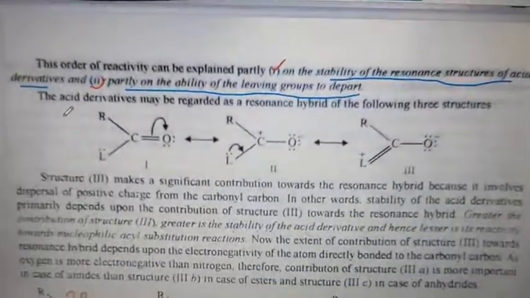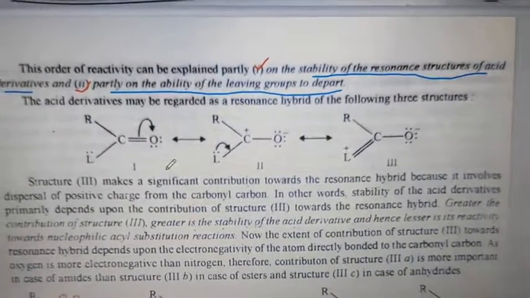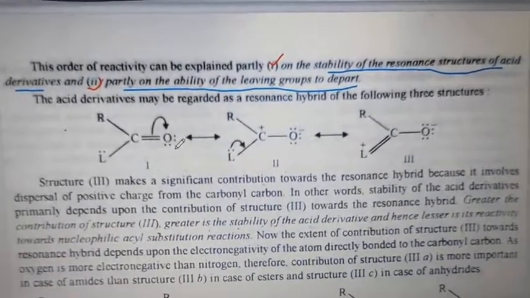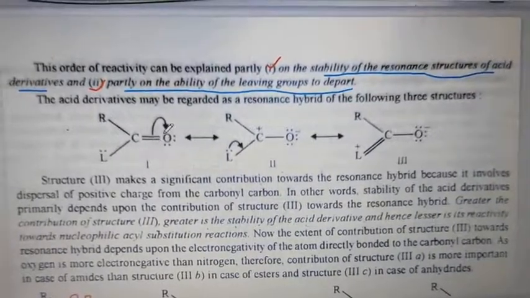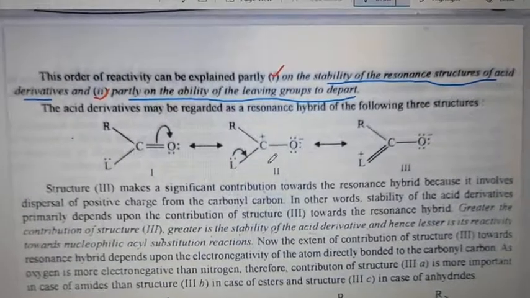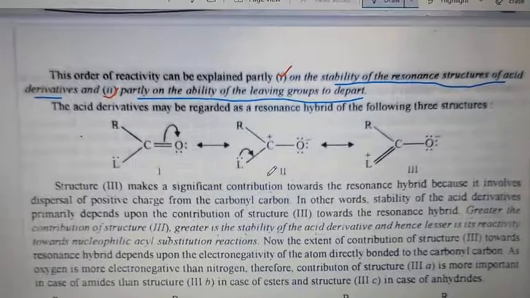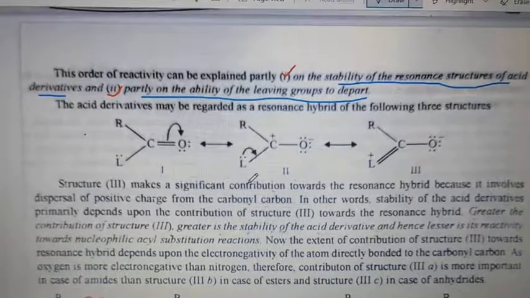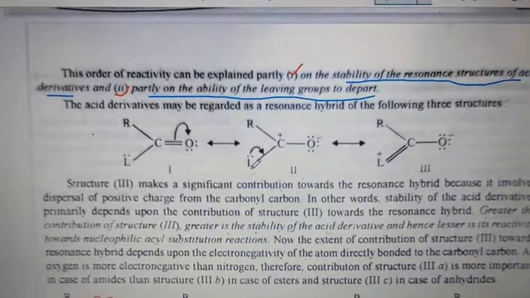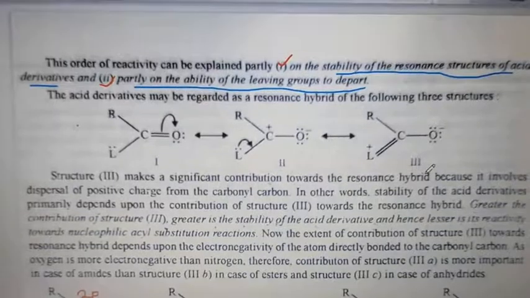Acid derivatives are shown by these resonance structures. The first structure is the normal structure, but oxygen is more electronegative than carbon, so it can accept an electron pair and attract electrons towards itself. By doing this, carbon may have a positive charge and oxygen has a negative charge. Further, as this L group has a lone pair, a minimum of one lone pair in each case, this electron pair undergoes delocalization and we get the third structure.